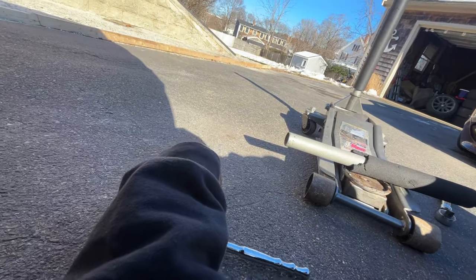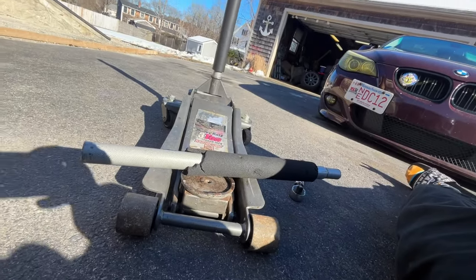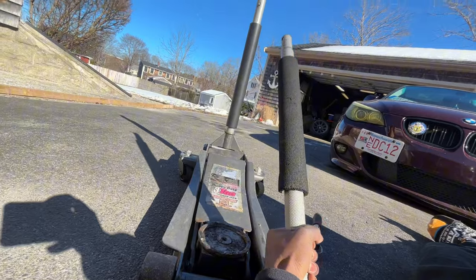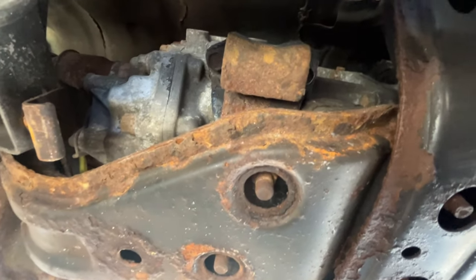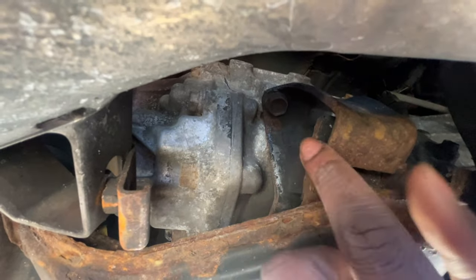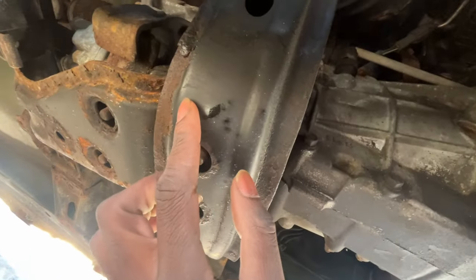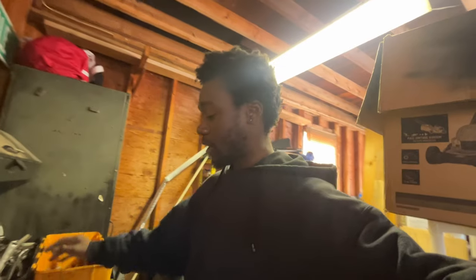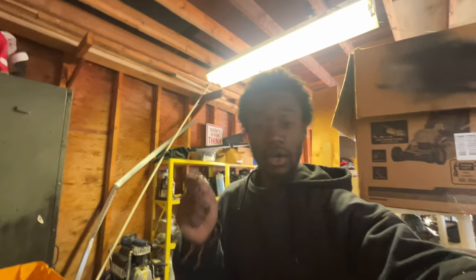I couldn't find a half inch 14, so we're gonna be using a 3/8, some ingenuity, and my jack handle. This is gonna be dope. What we're taking care of is this ugly thing right here, if you guys can see, this thing. This is getting taken out. But this cross member is probably gonna have to come down or come off for us to get to that. I cracked two of those bolts, and I could definitely do the rest, but I need a longer 14.